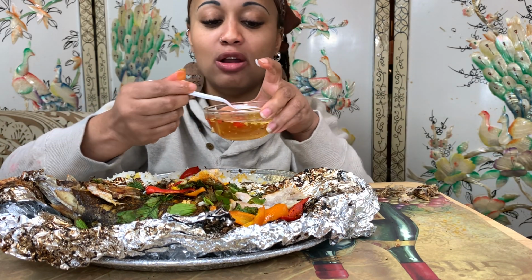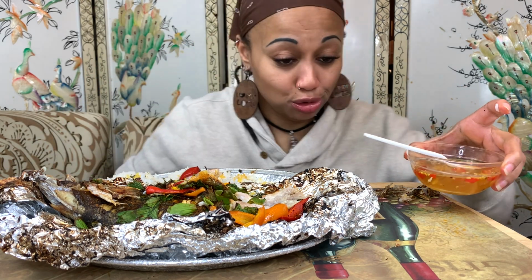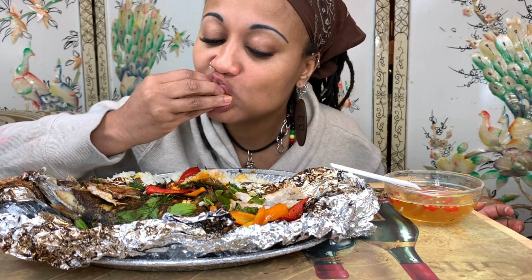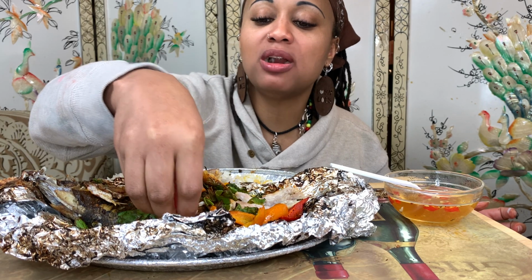So have you ever had whole snapper before? And how have you had it? Stewed, fried, steamed, boiled? I love snapper. I think snapper might be my favorite fish. I like snapper and I like catfish.